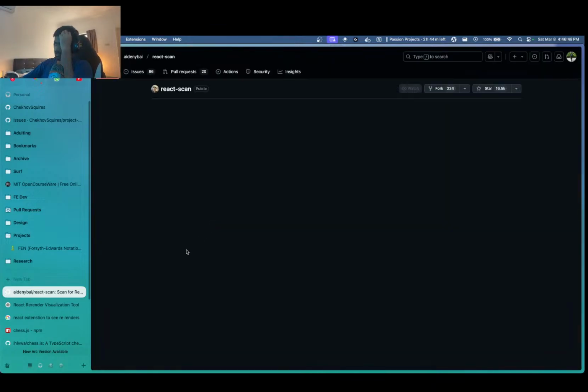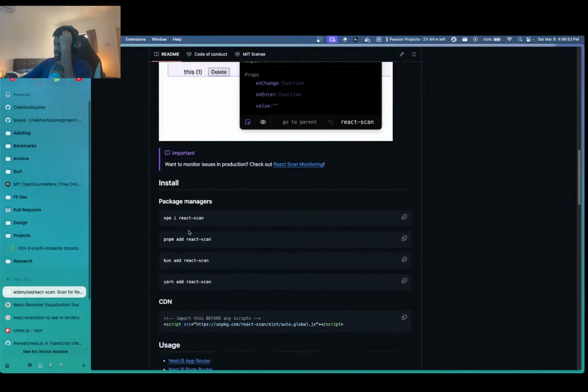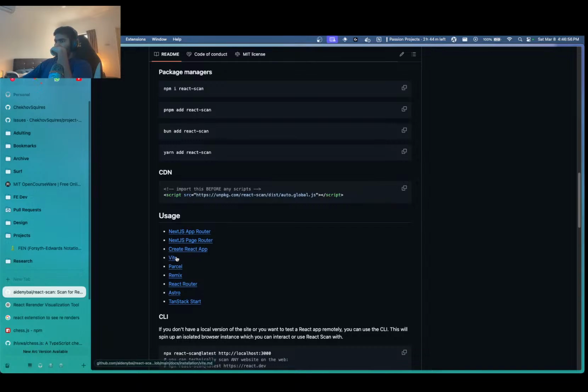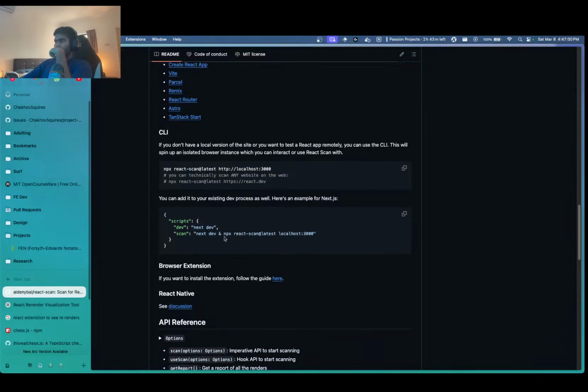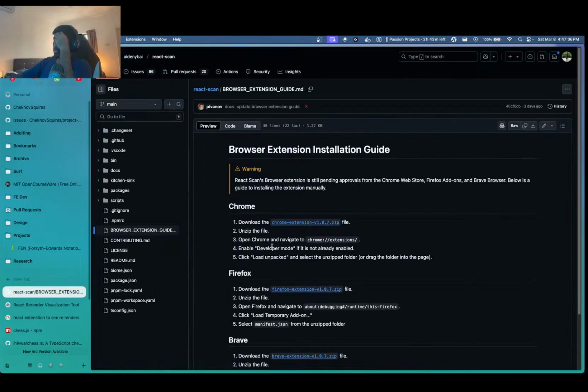Okay, how do I install React Scan? Usage: Next.js, create-react-router, CLI, browser extension. Here we go. Still finding approvals from Chrome Web Store.